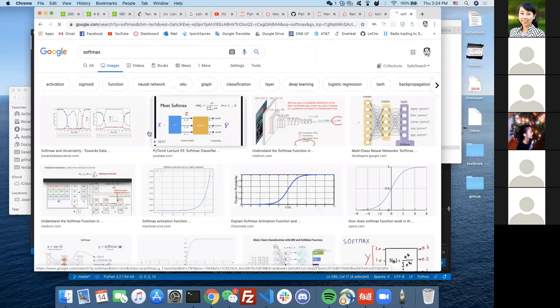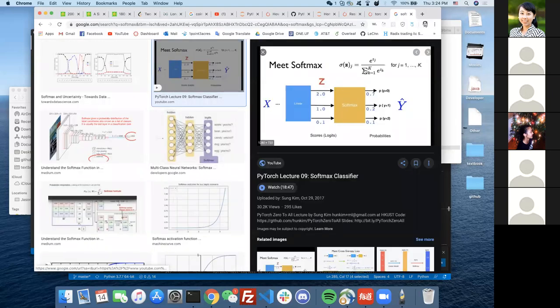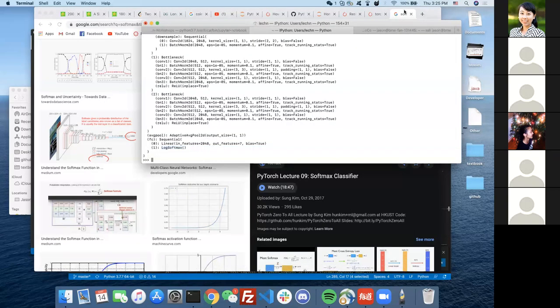I'm sure everyone is familiar with softmax, right? So you have 7 elements, Z1 all the way to Z7. You take the exponent of it. You exponentiate it, and then you find the ratio of that to the sum of the exponentiated terms. So it's the same here, and then at the end you take the log. So that's the log softmax.